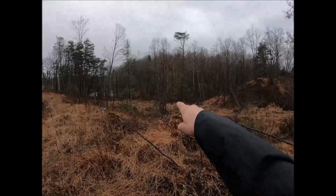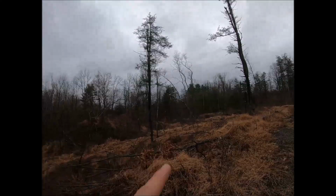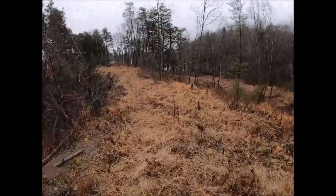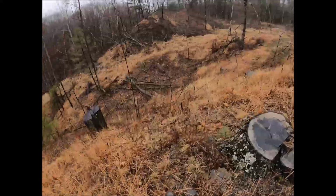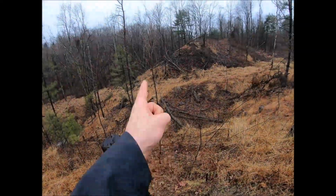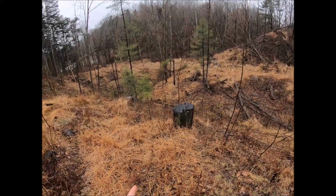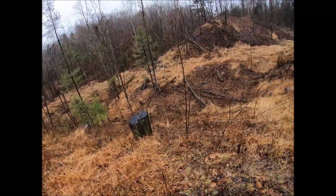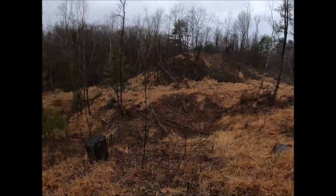Now, down in there's a big cut, like a high wall. That's where all the water comes out of the big strip cut up that way. And this is where I drove that skidder down. Look at the trees on this side. Those maples weren't there. You can see where I drug the logs right up through. Look at all these little maples. That maple's 8 feet tall almost in a year. There's a little one there. Even got some little pines coming back. I don't know what that's all about. That's crazy. This was a steep little hill, man. I remember throwing the trees off and going down there and getting them.